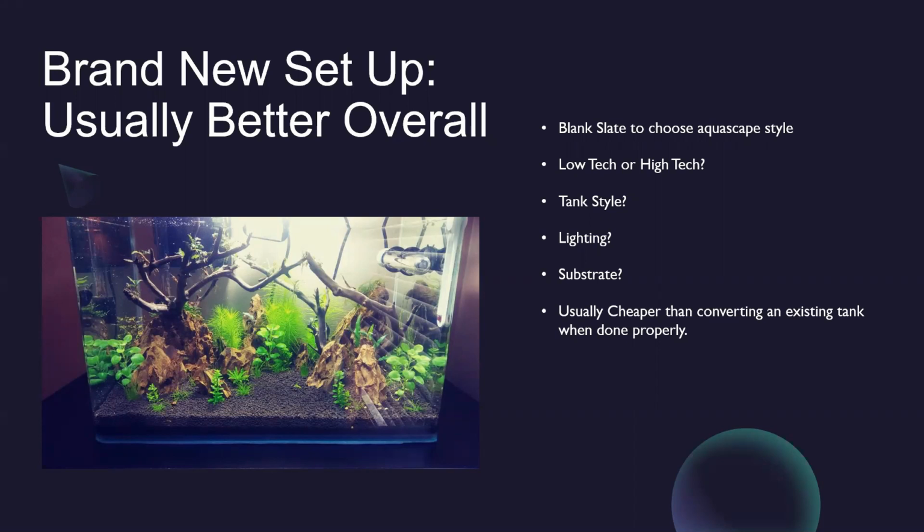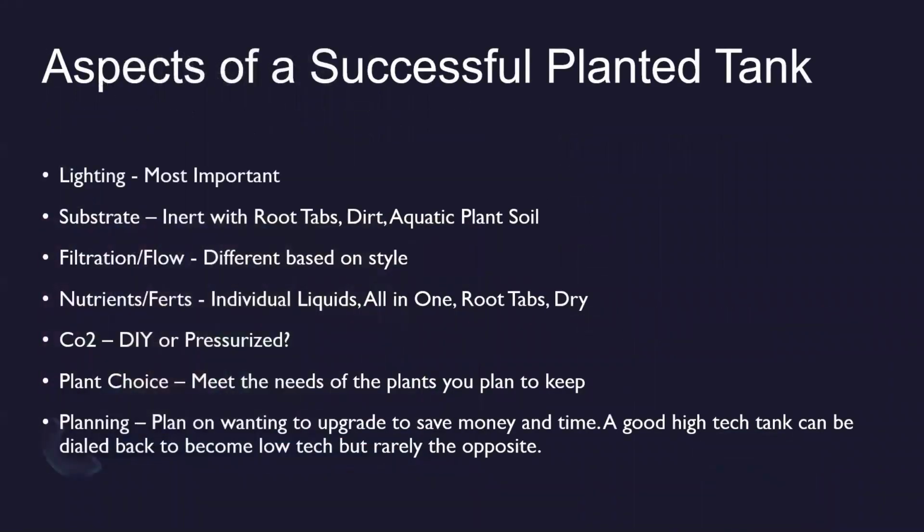And then on the next slide, we have what I feel are some aspects of a successful planted tank, and to be successful in aquascaping. Your lighting is the most important. Plants in the wild can't grow without sun. You've got to replicate the sun somehow in your tank. So the lighting is the most important.